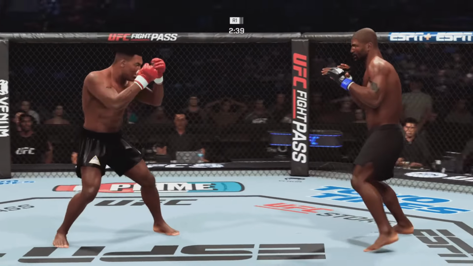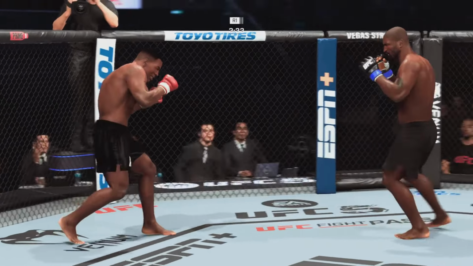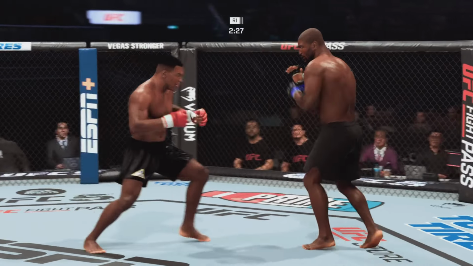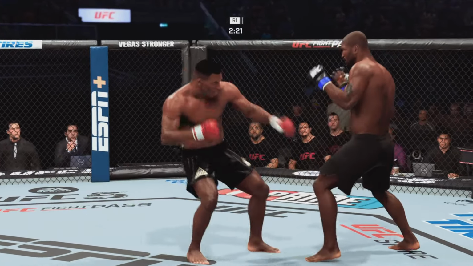Glancing right hand lands upstairs. Beautiful work on the feet tonight by Tyson. I don't do that as well as you do it, but man, he's coming out swinging tonight. He is bringing the heat. This dude is trying to end this night early. Can you give us an ooh-wee, please? Ooh-wee! So good.